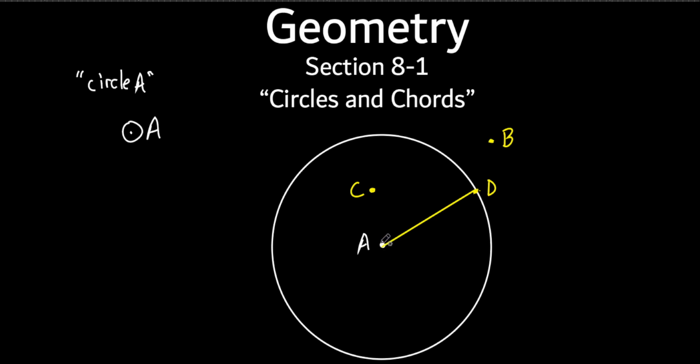So the center of the circle is right here. If I draw a line segment from the center of the circle to any point on the circle, it doesn't matter where on the circle. I could go anywhere on the circle. Okay, it's got to be on that white curved line right there, which is the circle. You're right. That would be called the radius. All right. So that's the radius of the circle.